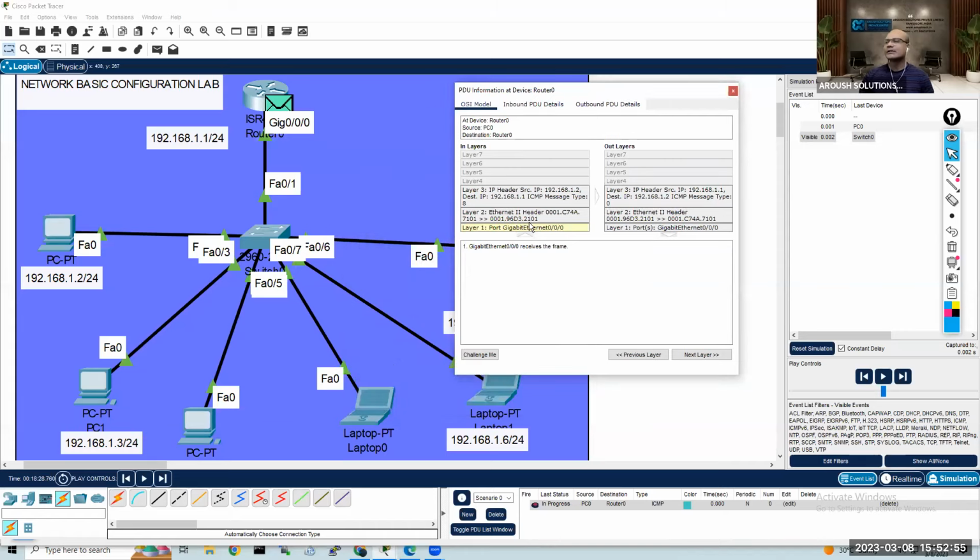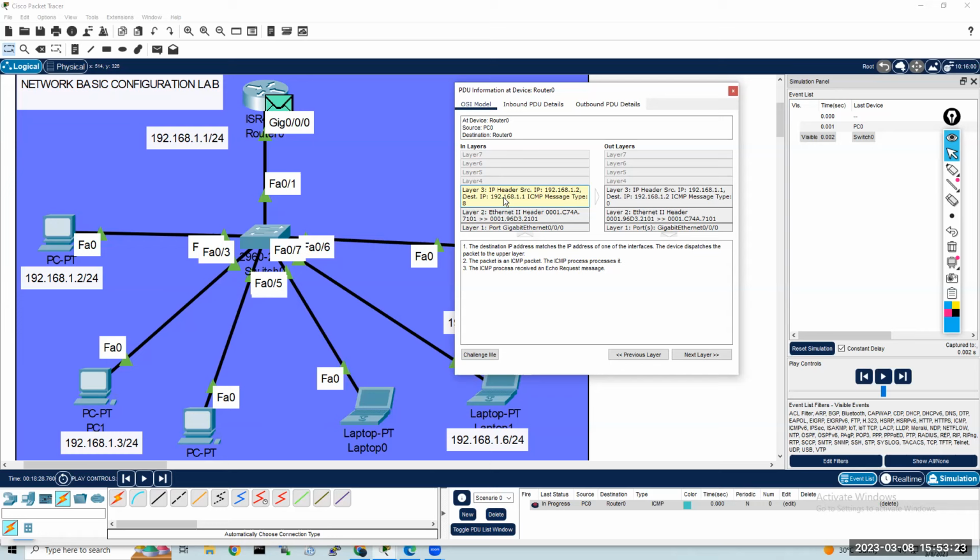So now we can see in layer 3, the IP header has been added. Can you see here? It added the IP address. This is the source IP address, which is 1.2. Which IP address do you want to communicate with, guys? 1.1. 1.1 is what?